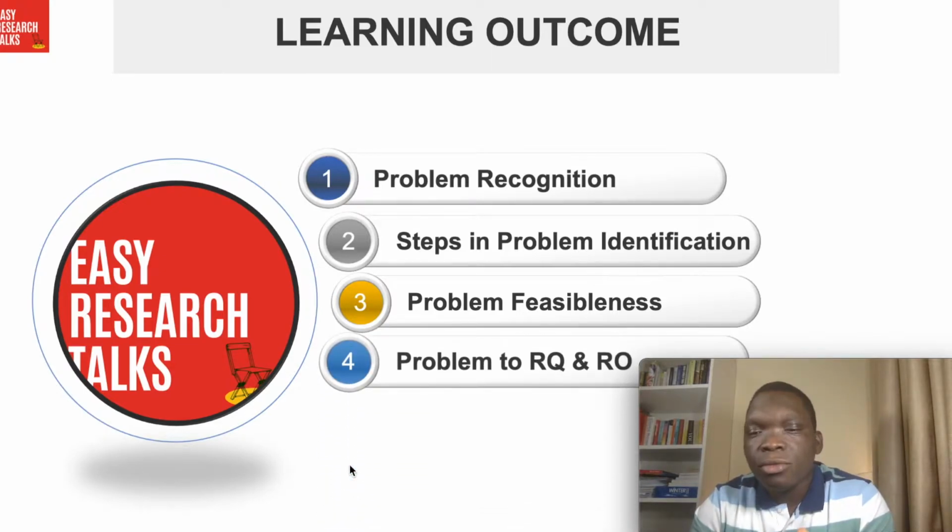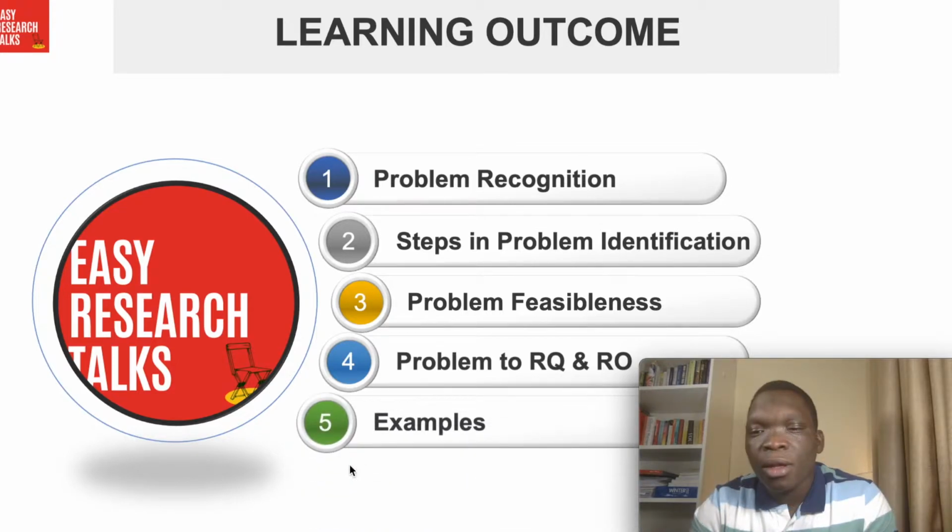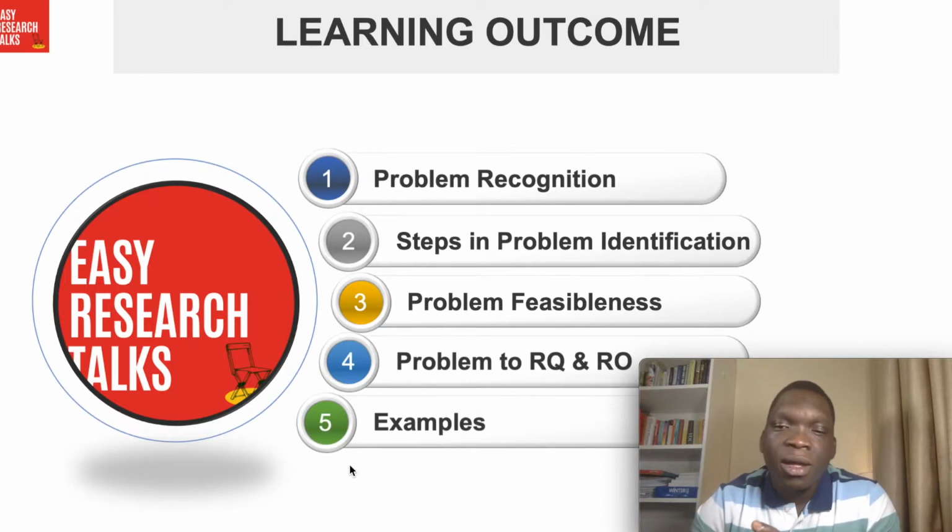Moving on, we will also discuss how to move from problem to research objective and connection between research objective and research questions. And finally, we will present some examples on different types of problem as it relates to different type of research purpose. I should mention that if you haven't seen the previous video that we did on what purpose can academic research serve, just try to find time to watch the video.